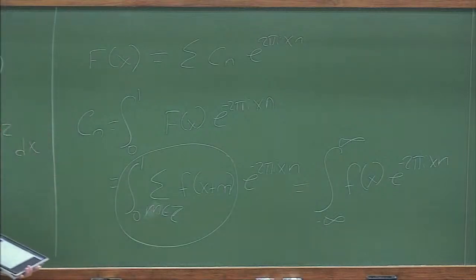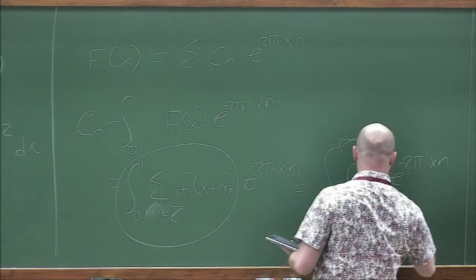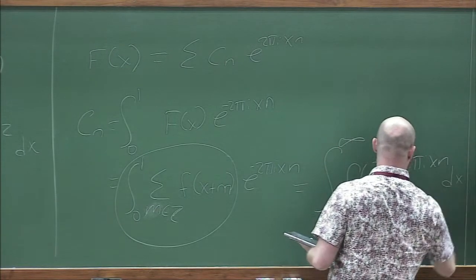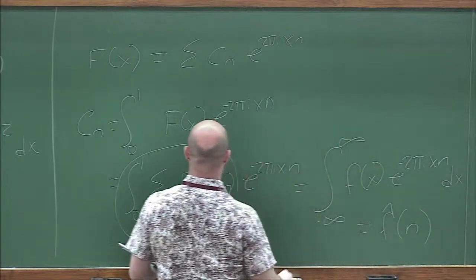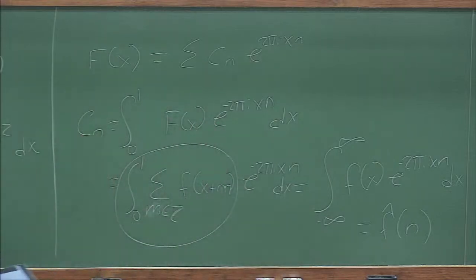which, of course, is my Fourier transform, f hat evaluated at n. Let's see, I lost my dx's all the way through here. Okay. Does that make sense? Is that clear to everybody? Again, maybe many of you have already seen this before, but I feel like it's a fundamental piece to work through as you're starting modular forms and number theory.